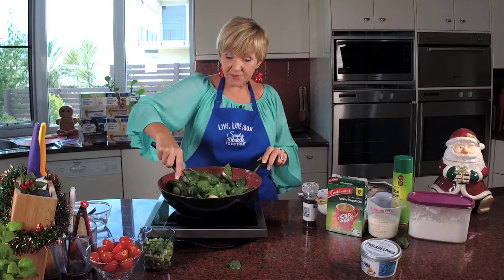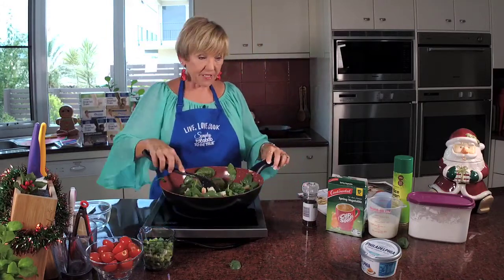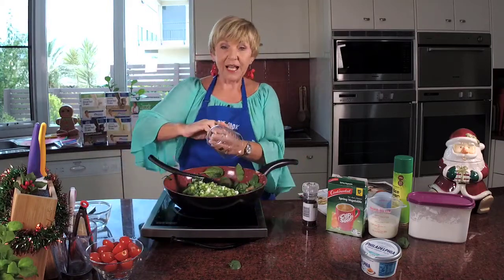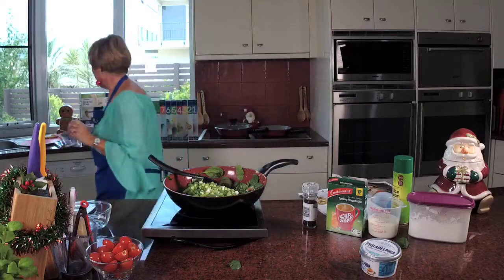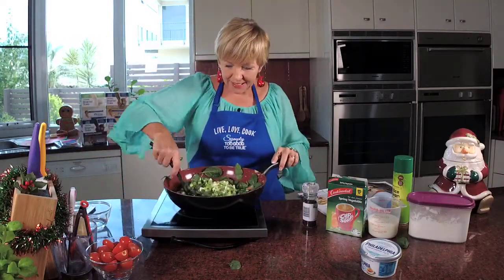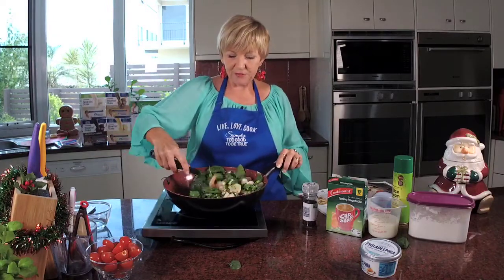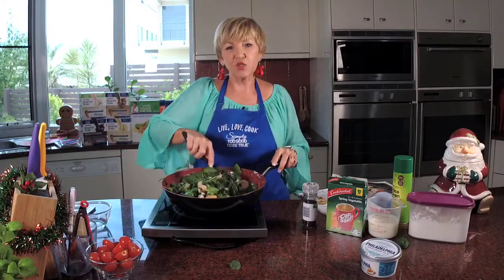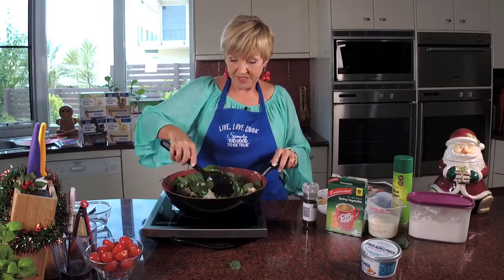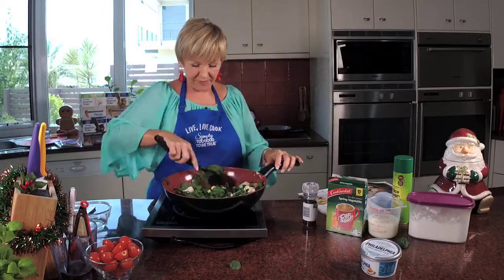And as you can see, the spinach is starting to wilt. So while that's happening, we now throw in our shallots. Remember, we did 3/4 cup of sliced shallots. And I know you're all going, it's not shallots, Annette. We call them different in your state. Well, I'm from the old school, Dale, and I just always call them shallots. But you know what I'm talking about. It's the little onions. Spring onions, maybe, is what you're thinking.